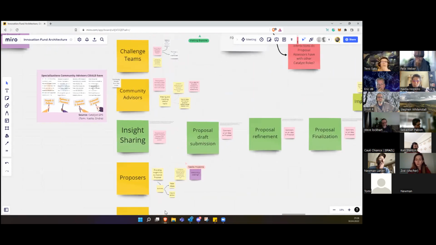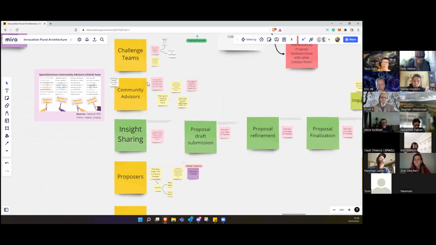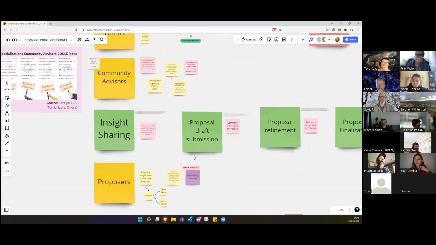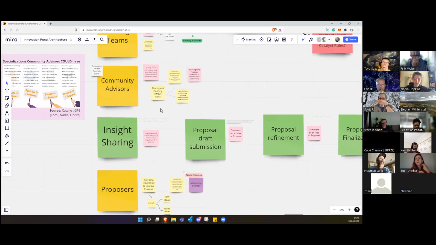I mean, the concept of community advisor is supposed to be, and I don't mean this to be derogatory, quite a superficial role. It was supposed to be crowdsourcing the assessment of the proposal, just to ensure the proposal is of sufficient quality to go on to be funded, and then whether the idea was good or not is supposed to be decided by the voters.